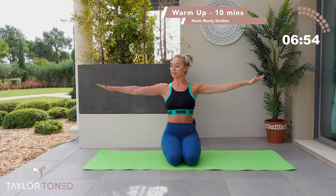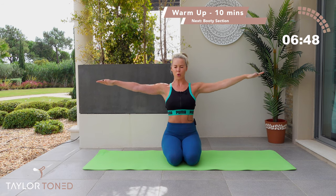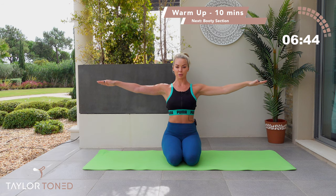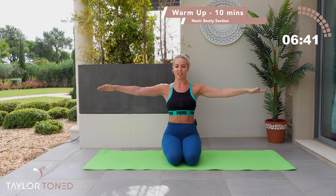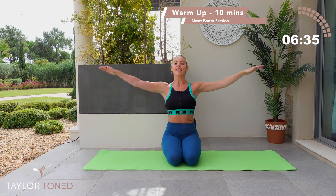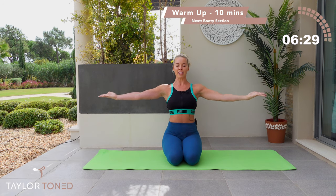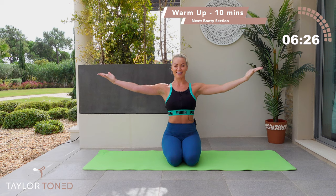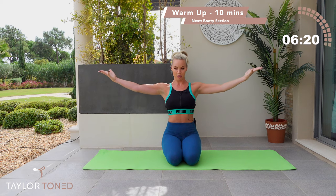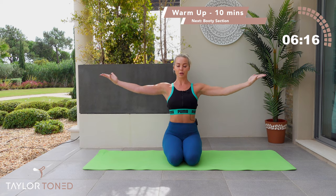Now palms to the floor. You're going to take a little tiny press down and squeeze. The harder you push, the more it's going to burn — imagine you're pressing something really heavy and resistant into the floor, like a big heavy spring. Push down, squeeze. Then flip those palms to the sky — we go lift up, squeeze. Keep those shoulders rolled down. What are your abs doing? Are you sitting tall off your heels? Go lift up, squeeze. Three more here, two more, last one.